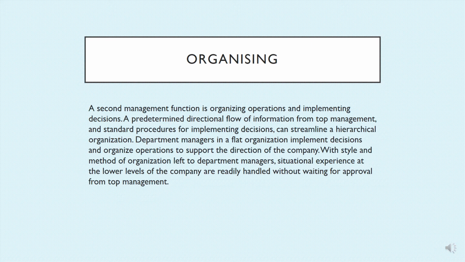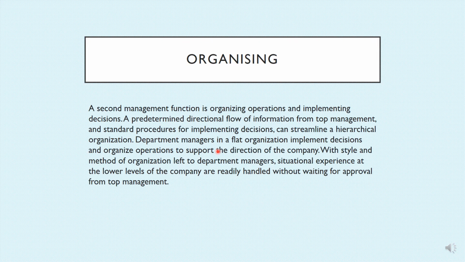So, when we talk about this hierarchical organization, we take care of the part of organizational structure, whereas this directional flow of information takes care of the organization as a process. So organizing can be used in two terms, in terms of organization as a process and organization as a structure.